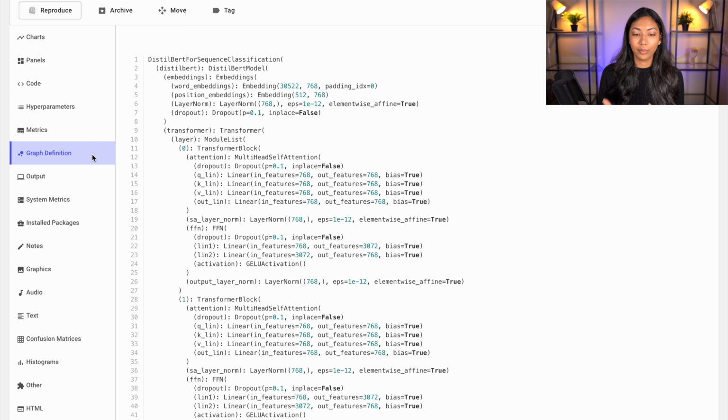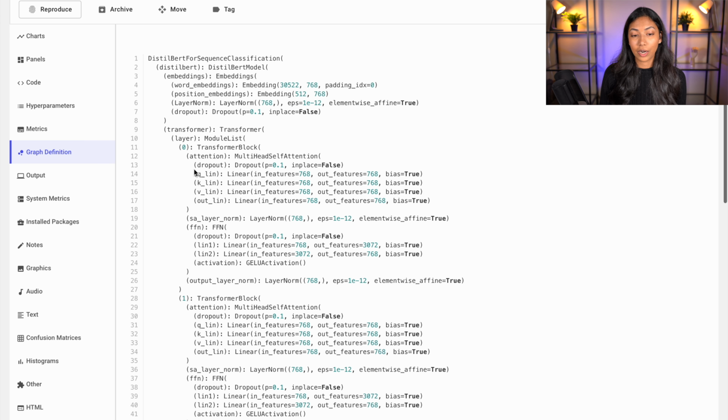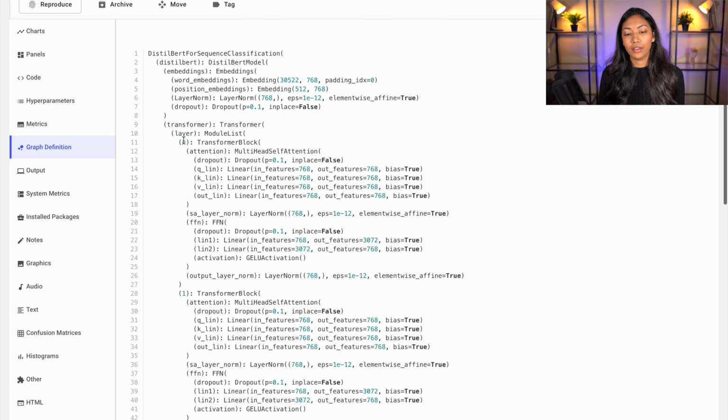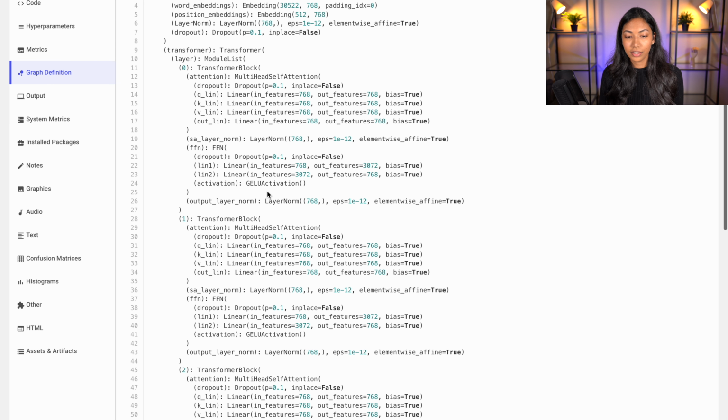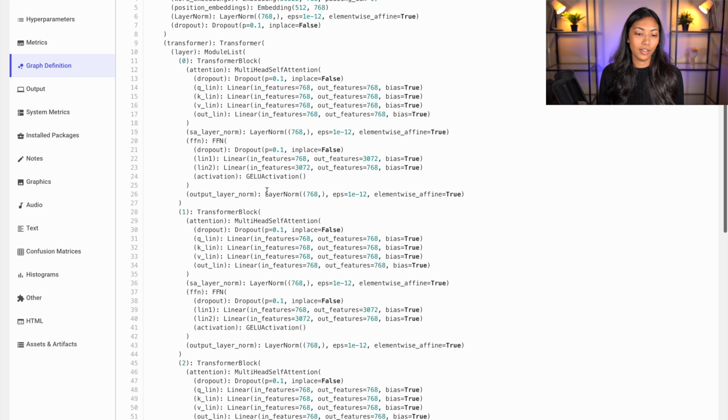We actually get a layer by layer breakdown, so you can completely understand exactly what type of layers are inside of the distill-BERT model that we made use of. And this is extremely useful in situations where we have made use of a pre-trained model. So we haven't defined all of these layers in our Google Colab, but it's really important to look at these layers if we want to make any changes after the fact, after training, or if we find that, hey, if I switch this layer out with something else, the model could perform better. It's interesting and very important to have this layout to look at.